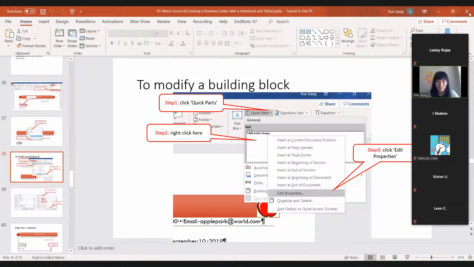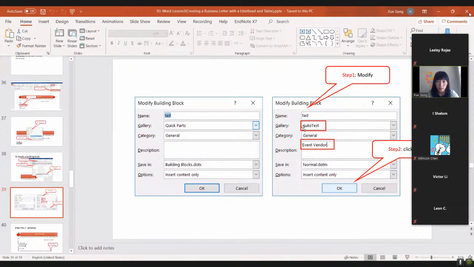See, after you save, the tab is displayed here. And also you can edit the property to add to, there is an AutoText choice here. And you can also add it there.